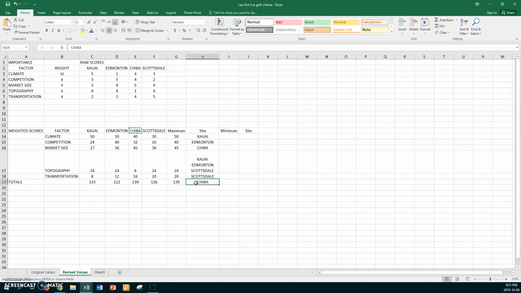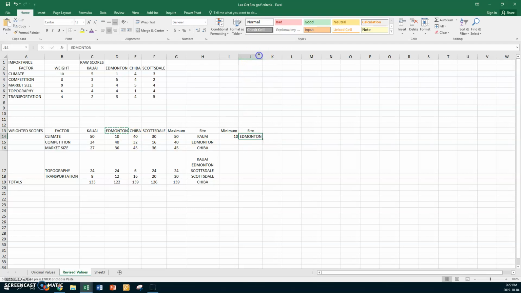Alright, save your work. So now the minimum would be equals MIN, open your parentheses, and the minimum value, so the last one out, would be 10, and that is Edmonton, because they have such a short golfing season. And again, I'll widen this column. I'll widen it a little bit more.